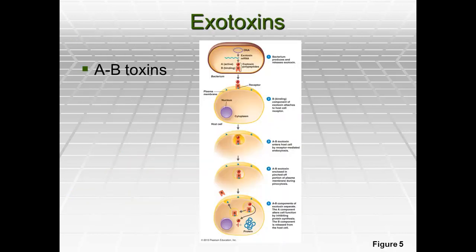Let's take a closer look at the AB toxin. So remember, it's made on the inside, and it's a protein. So we're going to go through transcription to make the mRNA. Then we're going to go through translation to make the actual protein. Then it's released from the cell, right? As the toxin is released, the B portion binds, and then the A and B move in, and then it inhibits protein synthesis.